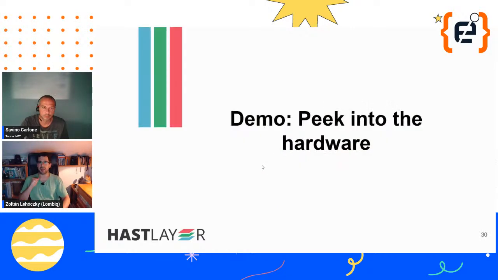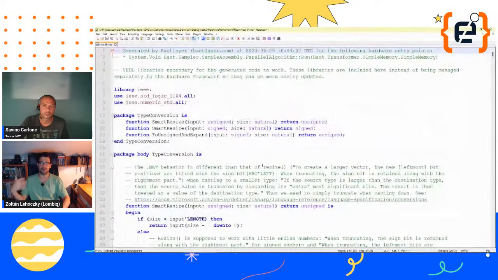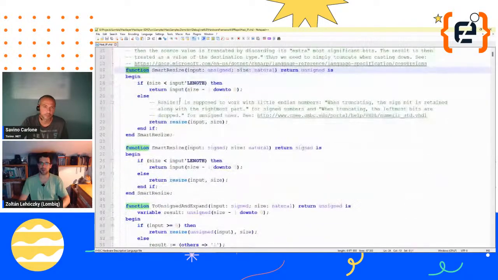And let me show you a little bit of the hardware itself, because what Hastlayer actually generates is code like this. What we are looking at now is a VHDL code file. VHDL is a hardware description language. What you see here is code, and it may look similar to a program because it has something called a function.